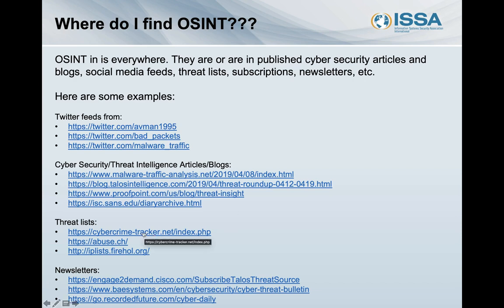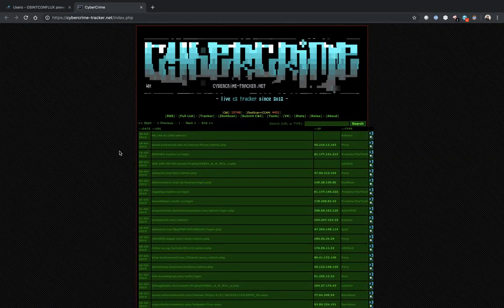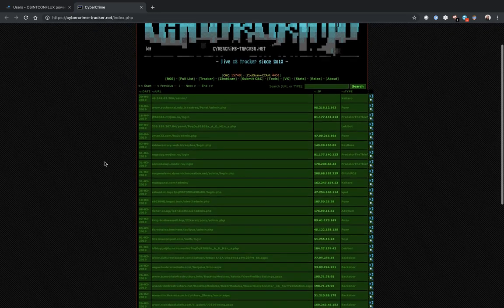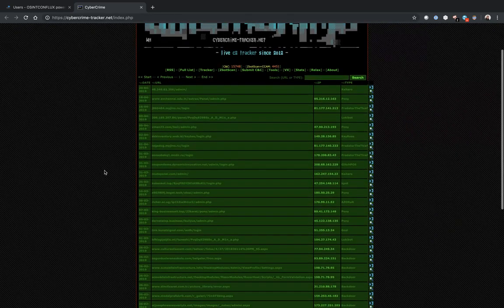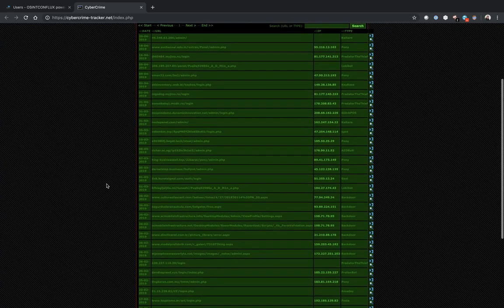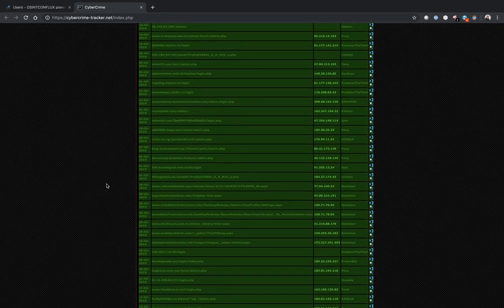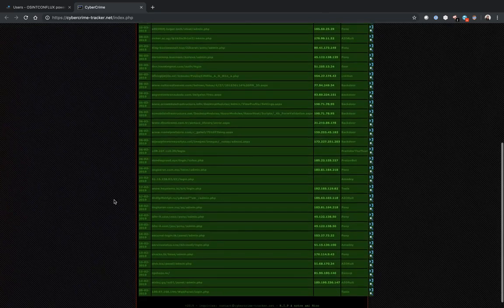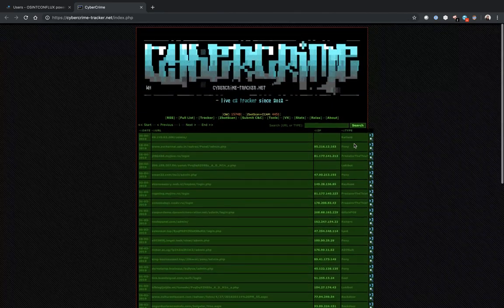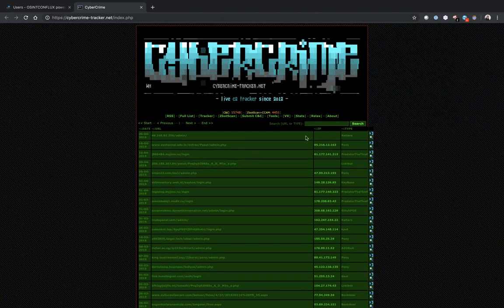I wanted to show you Cyber Crime Tracker. So this guy or group of people, they have multiple lists like this, but they have honeypots, and they have cuckoos that they're running, actually Phoenix boxes, which is a cuckoo variant, gathering all this data, and then they label it as what type of threat it is, the URL, and the IP associated with that URL at that time.